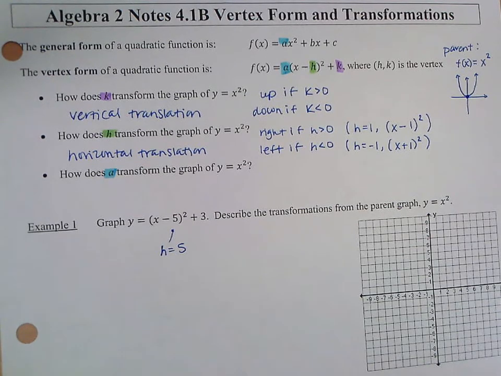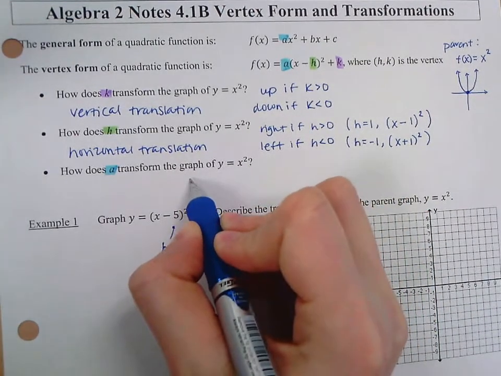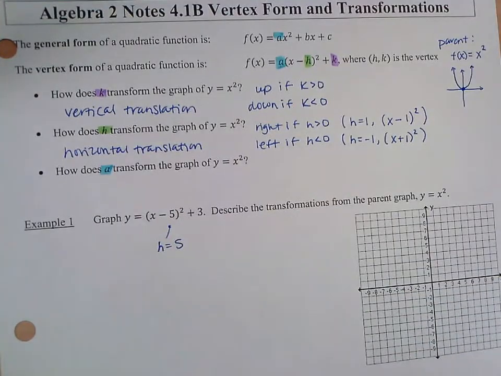So a actually does a couple of things. So what is one thing you'd say that a changes? Yep, there's a compression or stretch. So one thing that happens is as your a value, like here a is 2.16 as I stopped it, as a gets bigger, if a is bigger than 1, notice the graph gets narrower. That's described as a vertical stretch. It's like you're taking the two ends of the graph and pulling them up, which makes it skinnier.